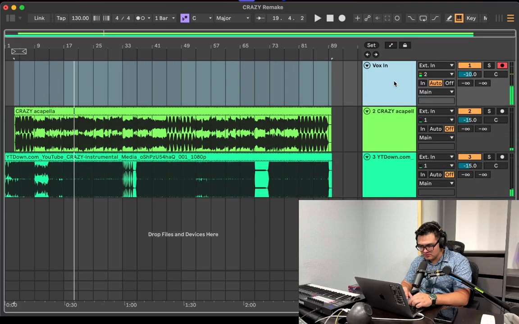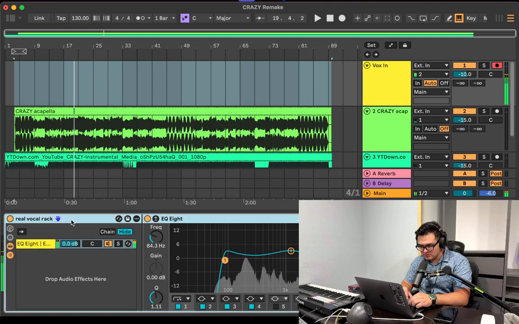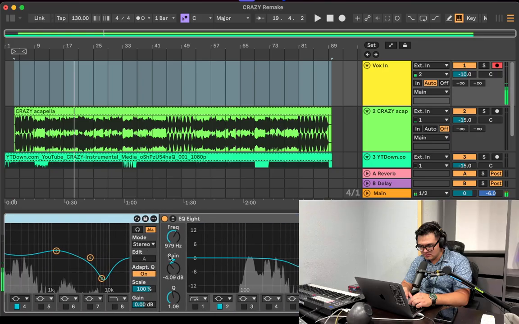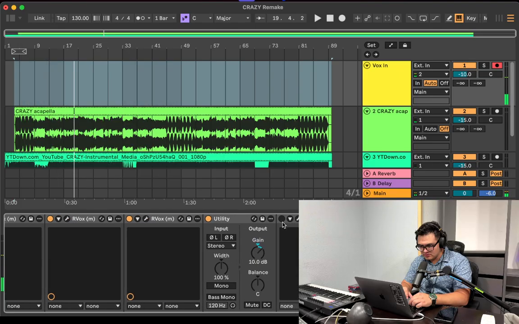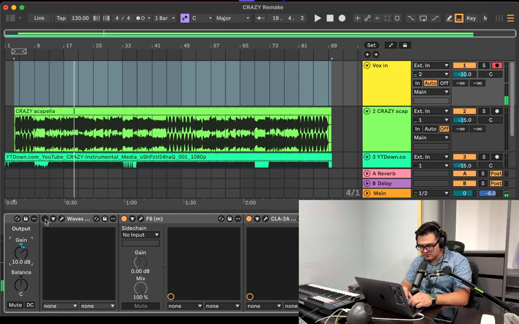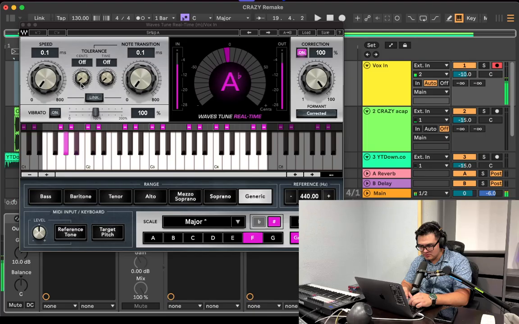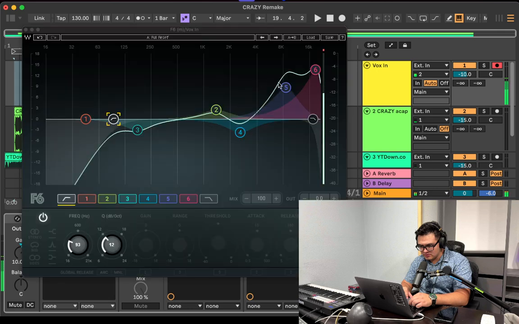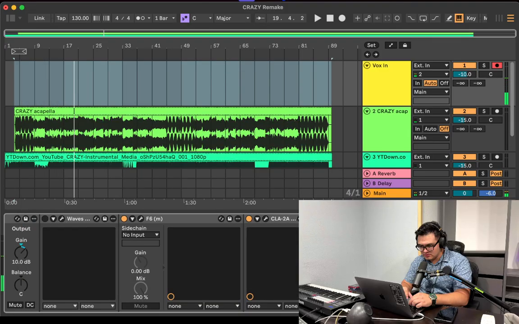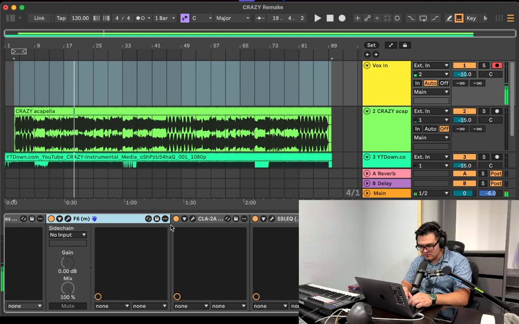Also, if you guys haven't noticed, I'm using Ableton to EQ my own mic. So I have these little EQs here. RVox for some gates. I got the gain up. I could turn on auto-tune so I could sing to you guys hello, which I'm not gonna have on the whole time. F6, just some quick EQing. I know this looks like a monstrosity, but my microphone is a little bit broken, so it doesn't capture the high end the way that an SM7B regularly would. So I have to do this additive EQ with an F6 too, of all things.